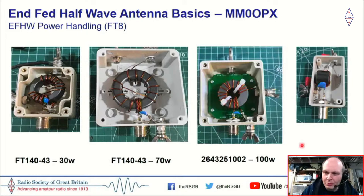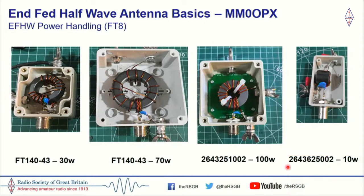Now, something I've not covered is power handling, and this could be quite a contentious subject, with power handling and what different NFED half-wave transformers can actually handle. I've done some tests, what I would call full duty cycle tests, so predominantly FT8.